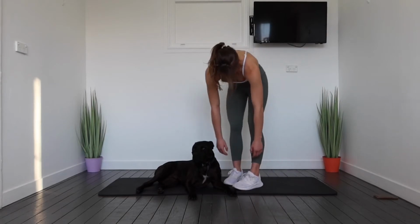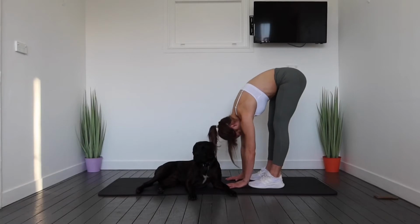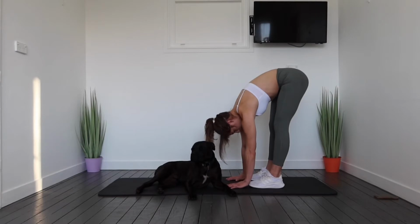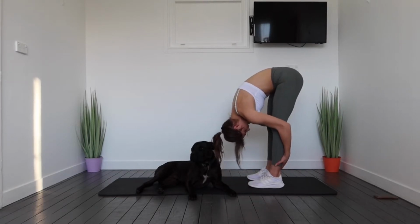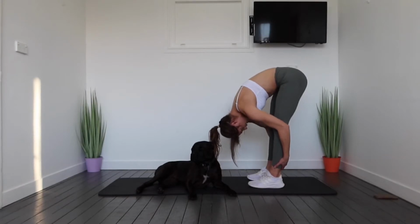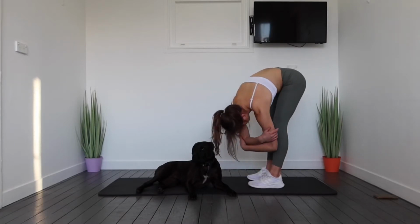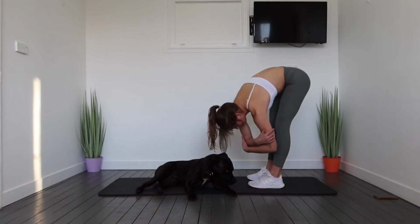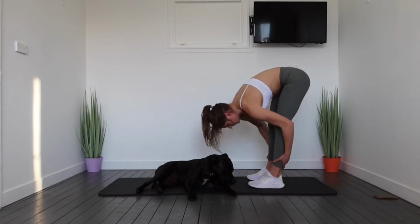Alright, next you're just going to reach forward, go as far as you can. You can go side to side if you need to, gently, to get an extra stretch at the back of each leg.